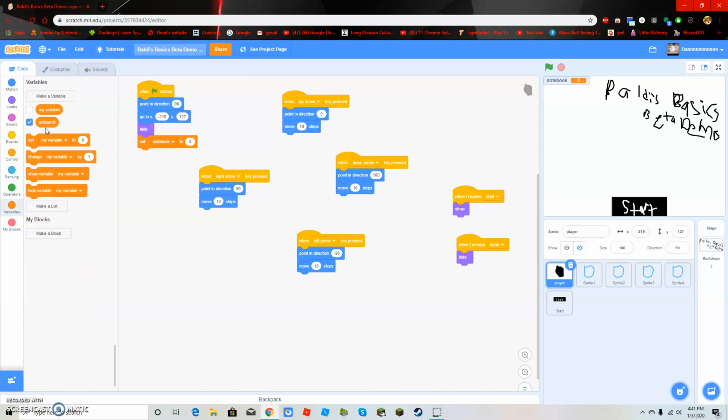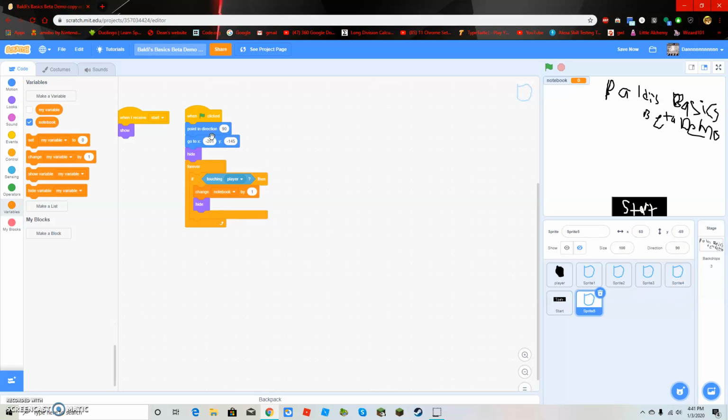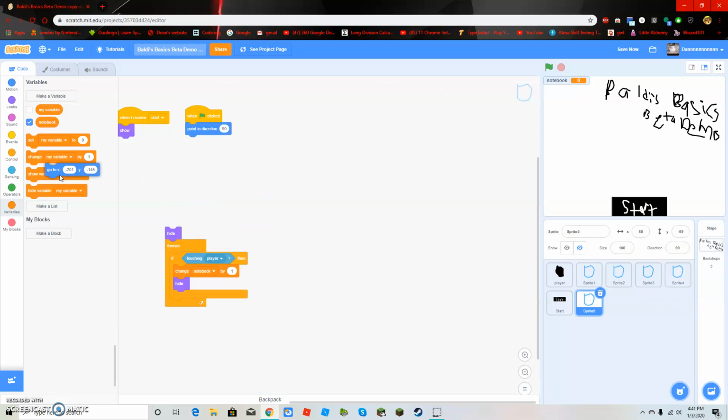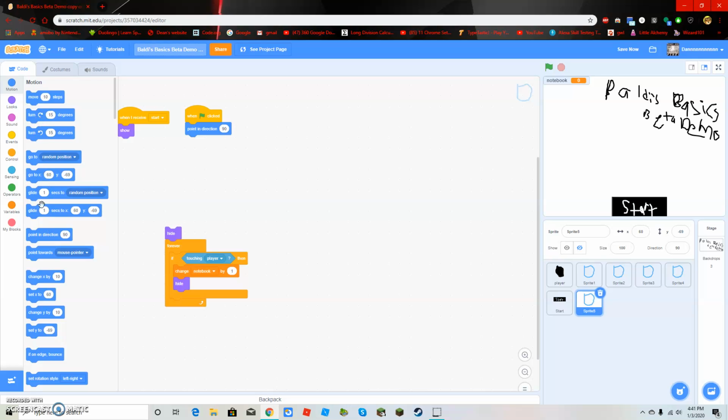But you can see a new notebook variable. You can change how many notebooks you need. So, backdrops, yeah. If notebook equals 4, then block. Now, to copy a notebook, to create another notebook, hit duplicate, come in, take this, delete that, and then we can come over here, motion, and then you just drag out a new go-to block.